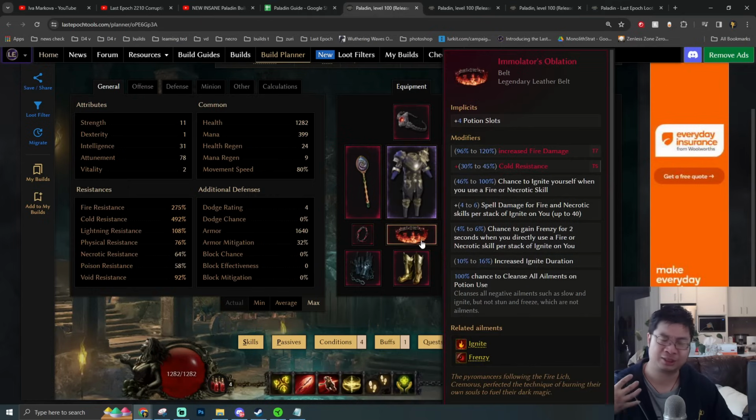Now one of the reasons we're stacking casting speed is because of this belt. This belt will allow us to self-ignite, and while self-igniting, we'll be having additional spell damage up to 240 if you can get 40 stacks. But as you're going to see in Iva's video, they have about 10 to 15 stacks at maximum depending on your casting speed, and this will provide up to 60 or even 90 increased spell damage.